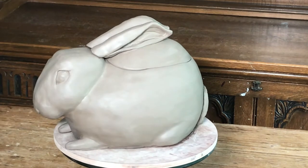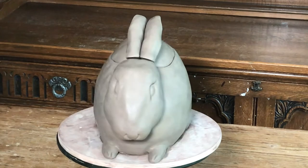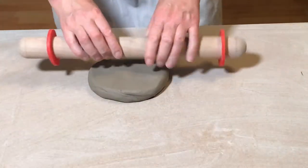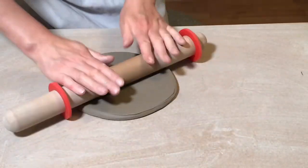So in this video, I'm going to show you how I made this clay rabbit. The body and the lid of the rabbit are made using the coil technique that you would use if you were making just a standard coil pot.